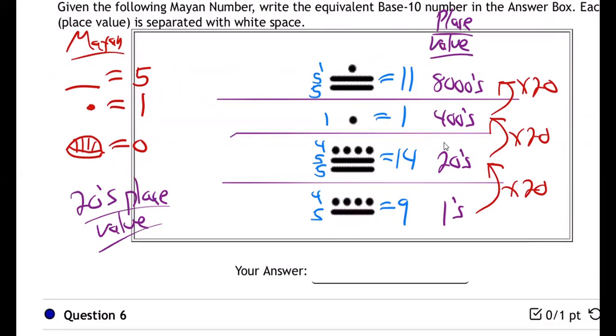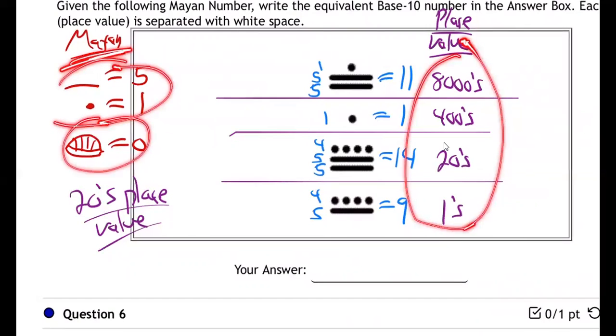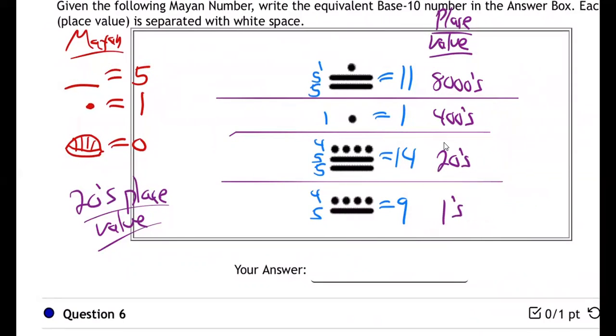Remember that. Now I would not bother to write down the 20s or any of that. I would just write down the place values myself on my exam. So in other words, I would just write these down. That's all you need. I promise it won't go higher than the 8,000s place. Just write down right on your notes for the exam: Mayan system - five, one, and zero, and these place values: ones, 20s, 400s, 8,000s, and you're good. That's all you're going to need.